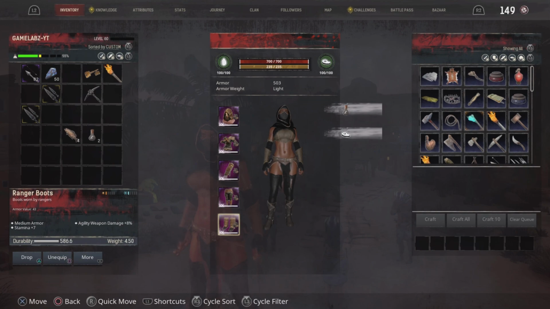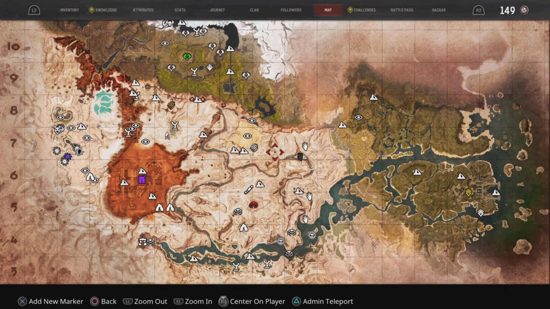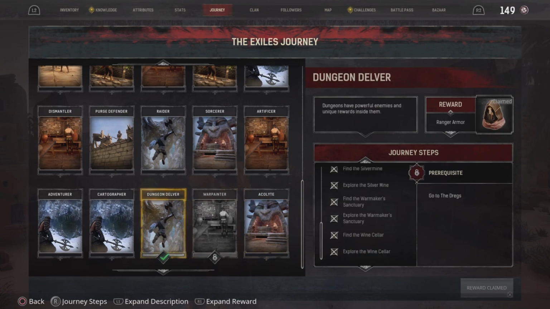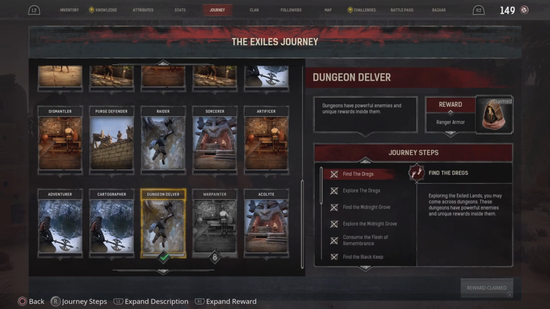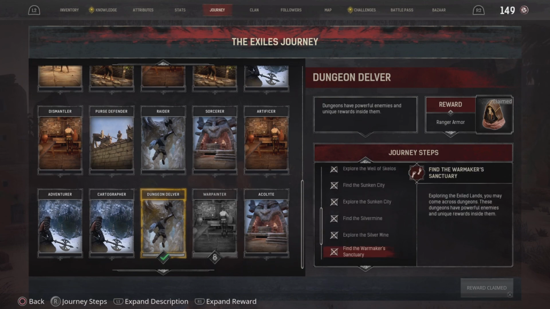for this build. And this particular set is kind of a hidden set because it's not actually obvious when you first play the game, and in order to get that particular set you're going to have to go to your journey steps, and you will need to complete this one, Dungeon Delver. So you'll need to do all the different dungeons in order as it says, so find the dregs, explore the dregs. Basically that means when you kill the last boss it will count, and you'll have to do that for all of the dungeons. It tells you which one as you work your way through. You've got to do them in the order, so discover them and then complete them.